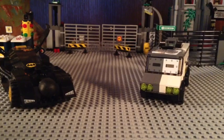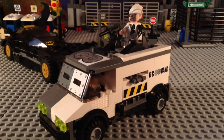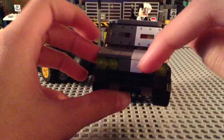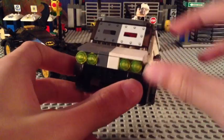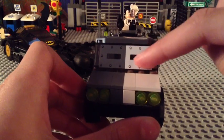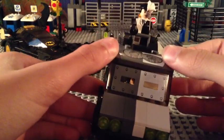Okay, so now we'll go on to the actual vehicles, the coolest part of this set. Starting on Two-Face's truck, armored truck, whatever, we'll go from front to back. On the front here, I think it looks pretty cool actually. It has some neon type pieces for headlights and a bumper and some gray and white pieces, and more gray and white pieces as the hood. And the windshield is very cool.